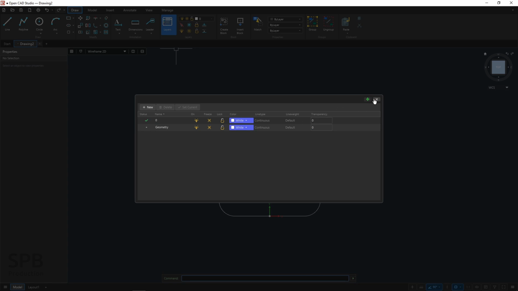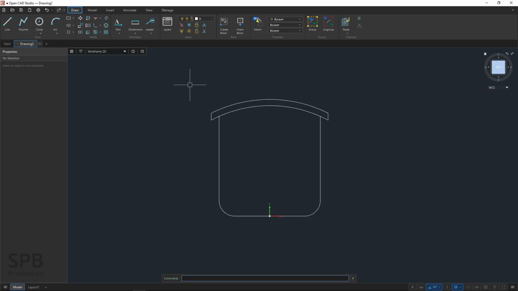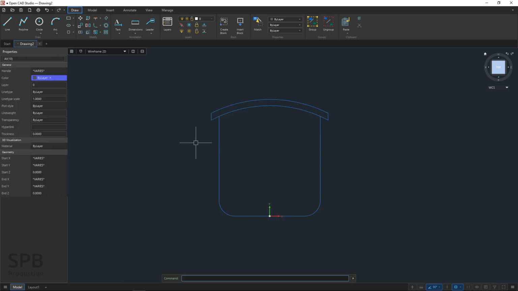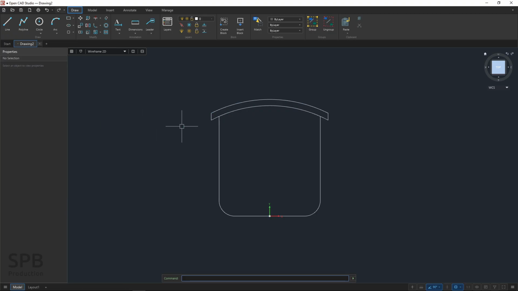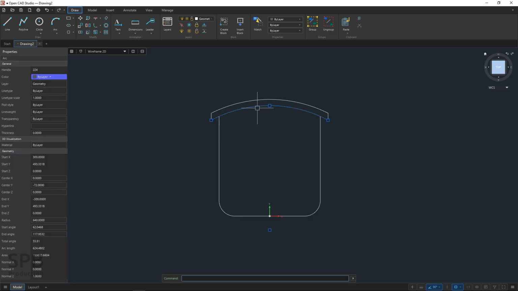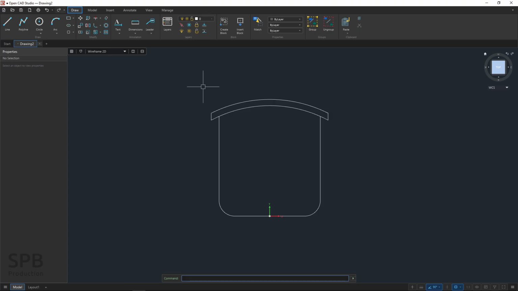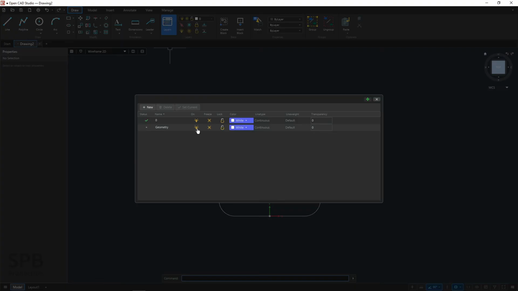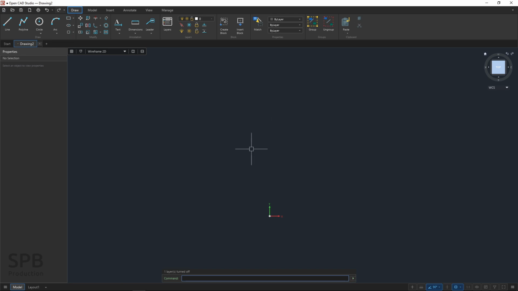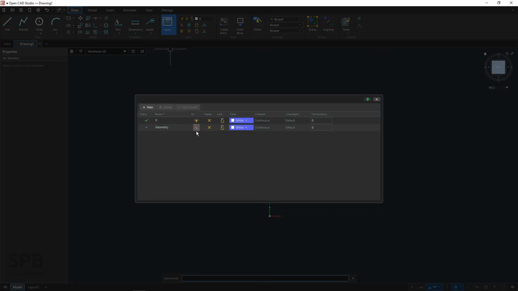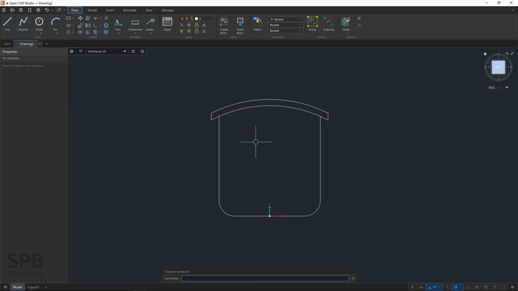And this is okay for me. And now I want to move these objects to that layer. So I will select all of these objects. And in the properties, I can see that I have got 10 objects selected. And I will change their layer. So I will click here and move it to the geometry layer. Now I can hit escape. So if I select the object, you can see that it's on the geometry layer. And also if I go to the layer management and hide the layer, the objects that are on that layer are hidden. So this is how you work with layers.